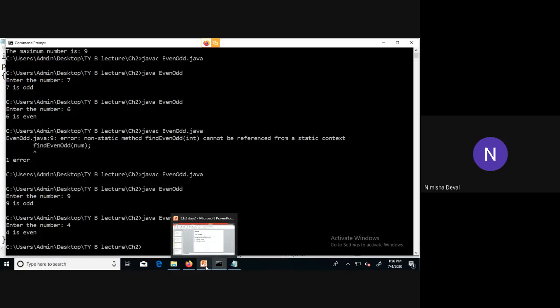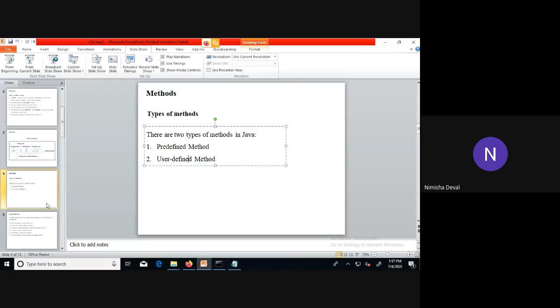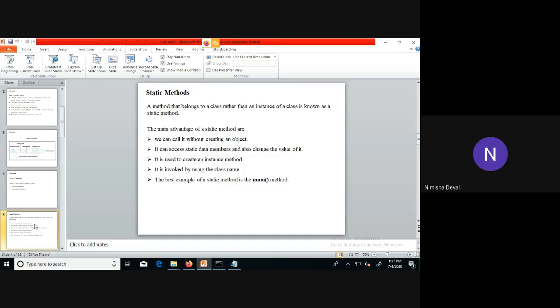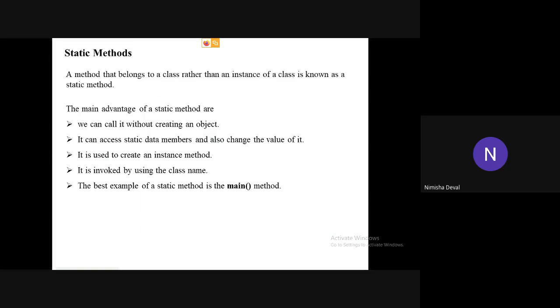Because this is the very basic difference. It will be very helpful while implementing inheritance and encapsulation concepts. That's why I have started first with methods, then we can move towards our inheritance concept. Whenever you go through methods, all such types get mixed with each other: predefined methods, user defined, static, abstract, all this. Still I am trying to divide it into different parts so it will be very easy for you to understand. Now see.